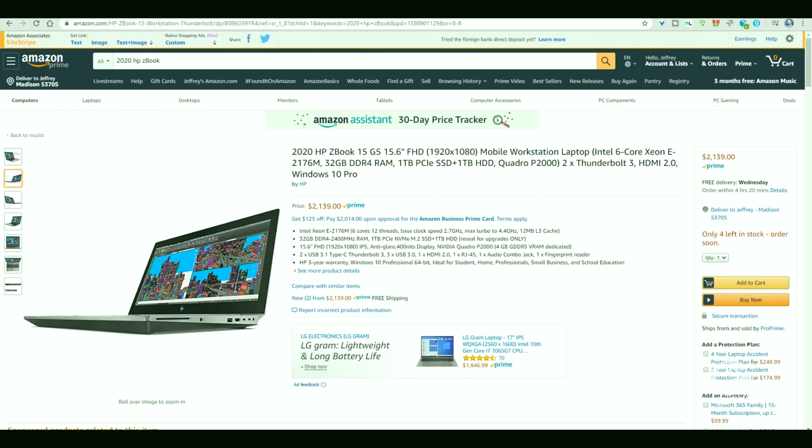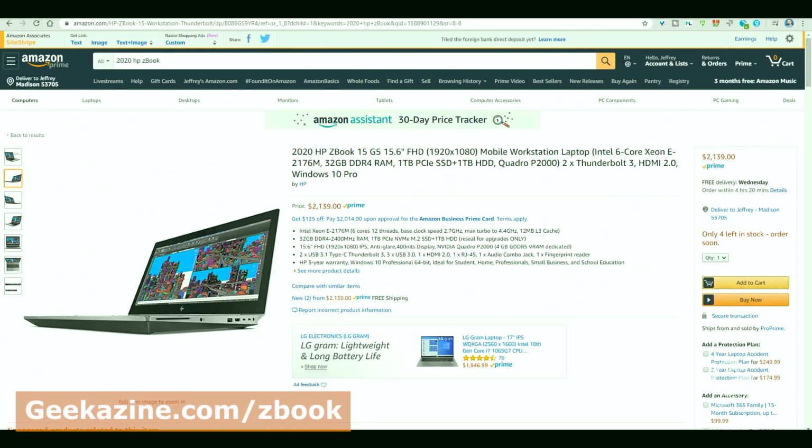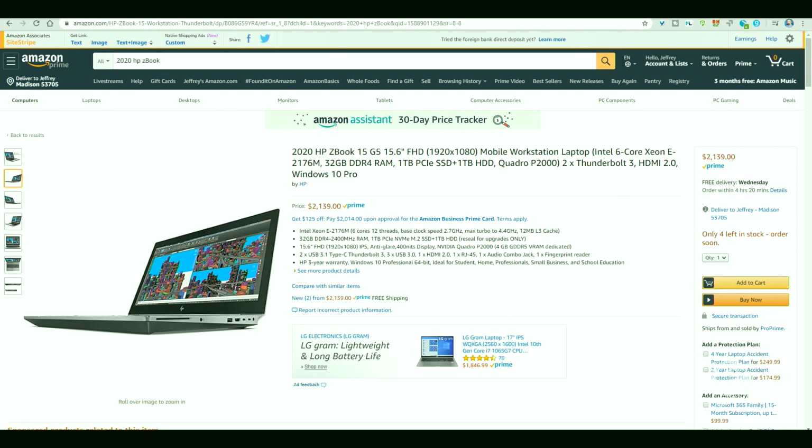I am using a laptop in this case. It's the HP ZBook 15G5, and this one is a 1920 by 1080. I think this one is 4K, but I did scale it down to 1920 by 1080. It does have the Intel 6-core Xeon processor and 32 gigabytes of DDR4 RAM. You can adjust that.